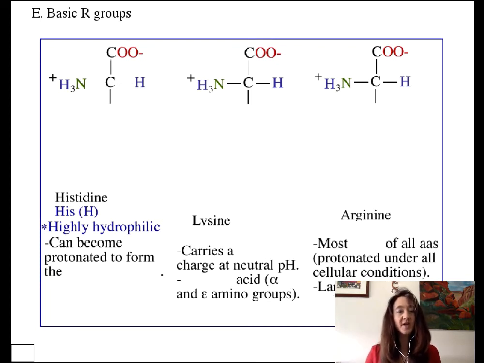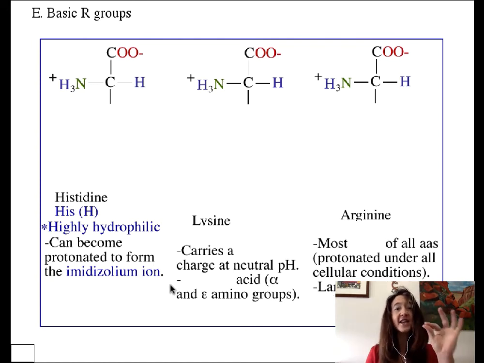It can go between two forms, its conjugate base and its acid. Its acidic form, or if you will, its protonated form, is called the imidazolium ion, and its conjugate base is called imidazole. And the reason that we talk so freely about the two is because they do very much equilibrate with one another in a pH that you would expect to see within the cell. That is to say that the pKa of histidine is extremely near neutral. And because of that, histidine is a promiscuous proton proprietor.